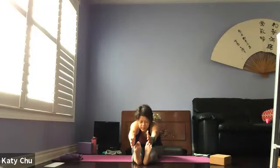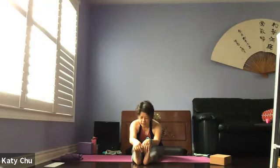Inhale, arms up, lengthen. Exhale, hinge. Leading with the chest. Grow longer. Placing your hands with me beyond your feet. Opening out your inner part of the leg for the toe. Chin is away from the body, eyes looking forward. Inhale, lengthen, exhale, fold.